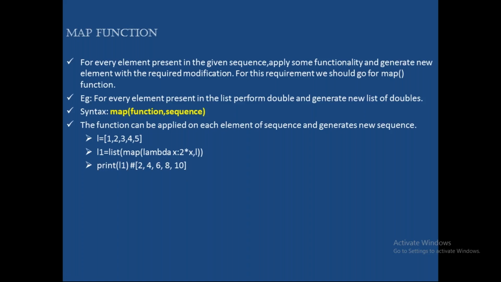You may ask, can I use filter here? If you use filter here, it will give the same 1, 2, 3, 4, 5. It will not transform or modify the value, because filter functionality does not modify, it just filters out. Instead of map, if you use filter, it will give only 1, 2, 3, 4, 5 in your output, even though you have written 2 into x. Map will modify the data. See, input you pass 1, you get output 2. You pass 2, you get output 4. Okay? That's how map works.